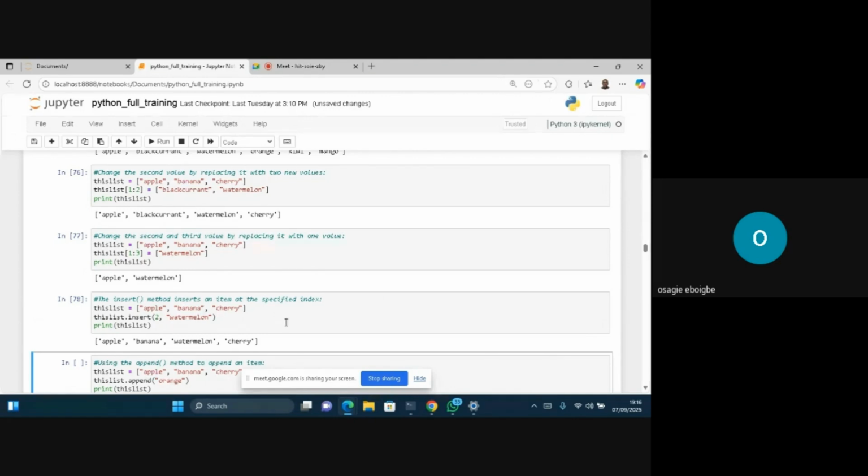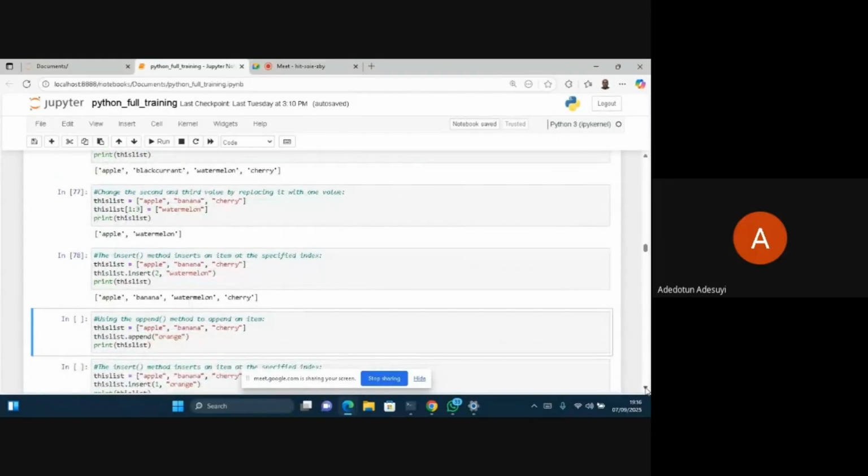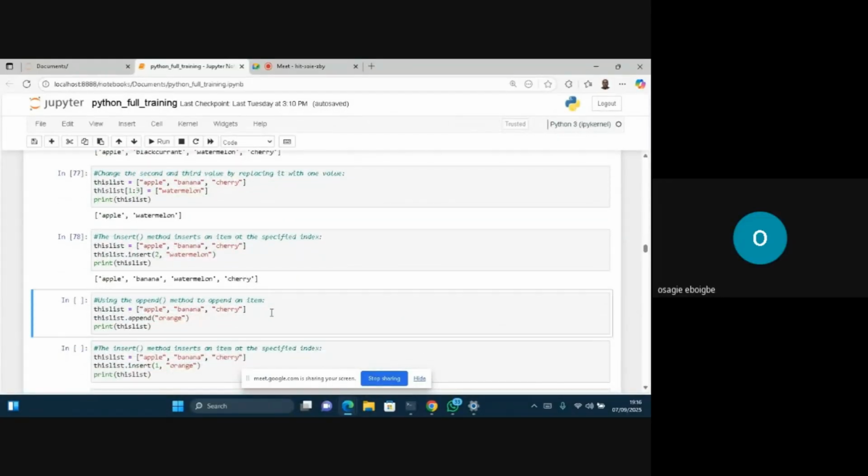I hope I'm making sense, that I'm stating what we are doing. Yes, I'm explaining it at the top for you to understand. I'm commenting. One thing you should understand: if you are writing code, please comment on that code so that anybody who sees the code will understand what you've done.